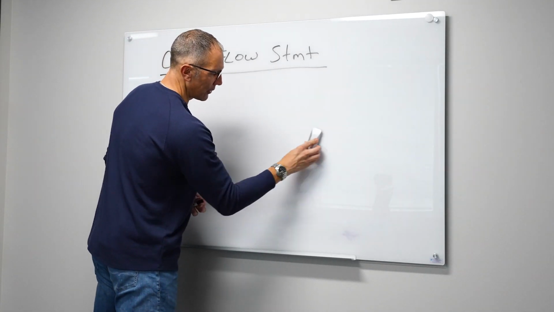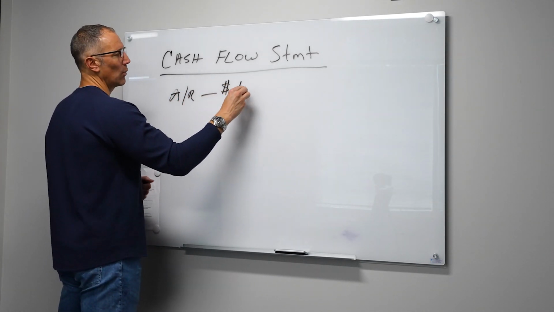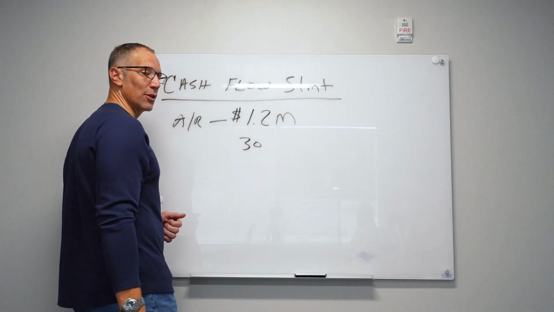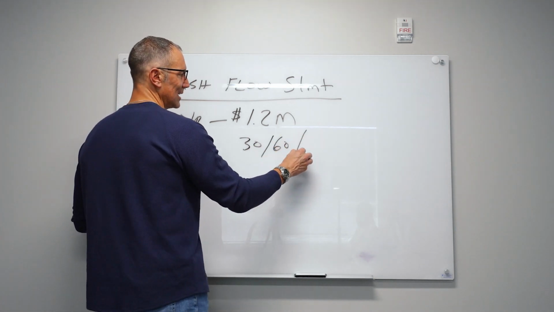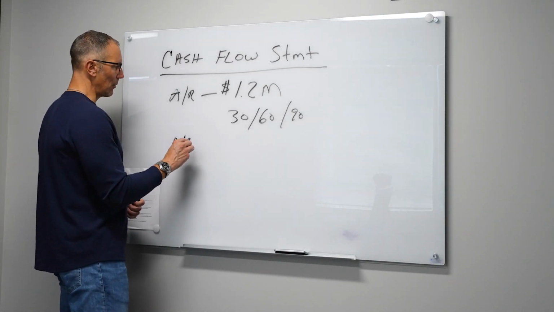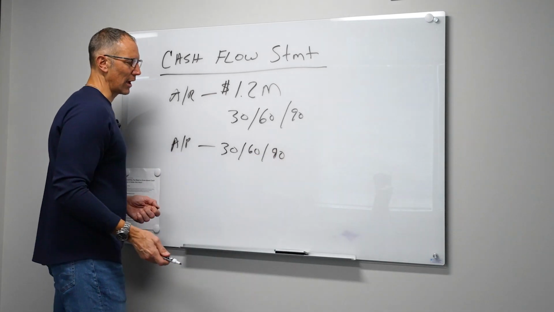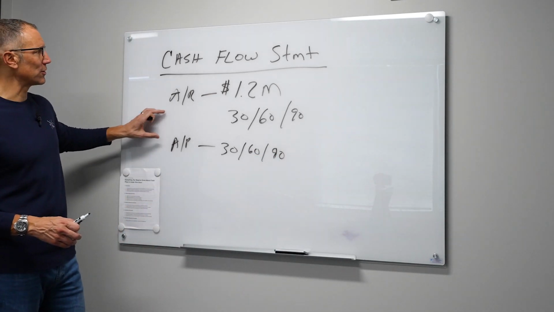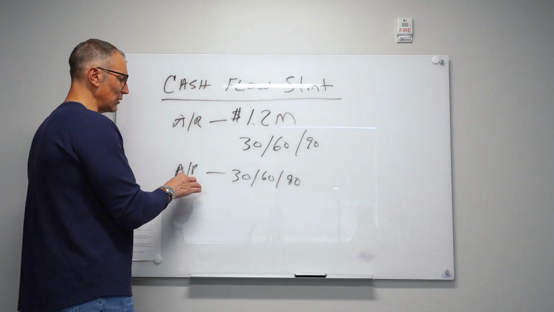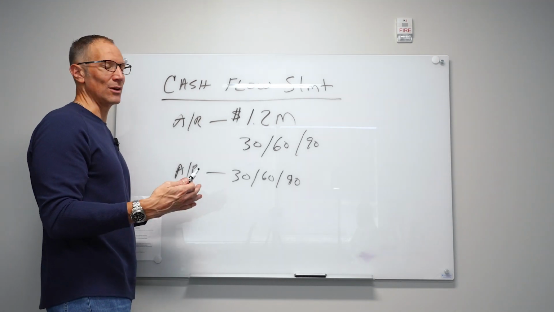Let's say that your accounts receivable report, your AR report, says you have $1.2 million owed to you. Some of this is owed within 30 days. Some of it might be at 60, 90, etc. Typical AR report. Then you also have an accounts payable report. This is what's due in 30, 60, 90 days. These two AR and AP reports are going to have a direct impact on your cash flow, because the money you receive and when you receive it, and the money you need to pay to your vendors and when you need to pay it, have a direct correlation to the amount of cash you're going to use, create, or need.